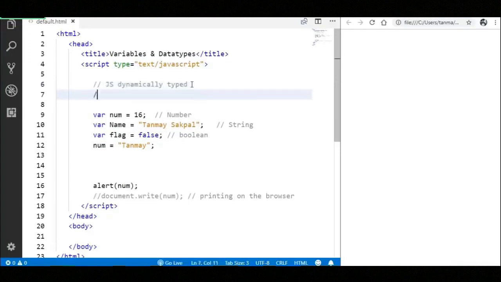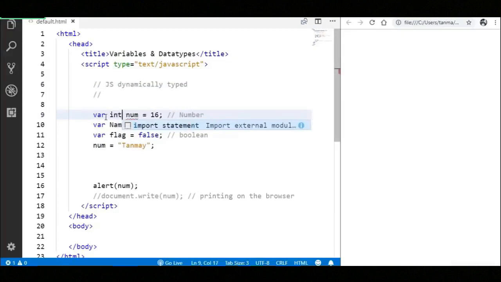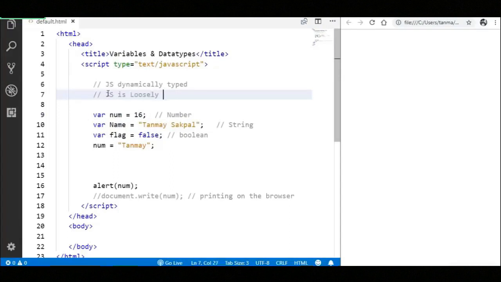And of course you know what is JavaScript is loosely typed, right? Because we don't have to specify the data type initially. We don't have to say int. This will give you an error. So it doesn't work in JavaScript like that. So JS is loosely typed. Or another way to say it is JS is not strictly typed. So whenever you see a programming language is strictly typed, it means that the type of data being stored has to be specified before.